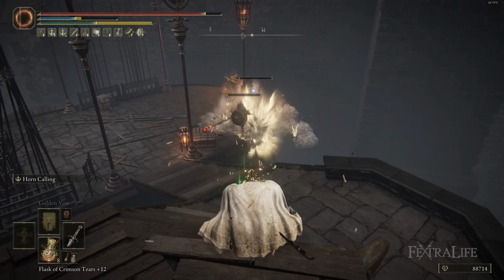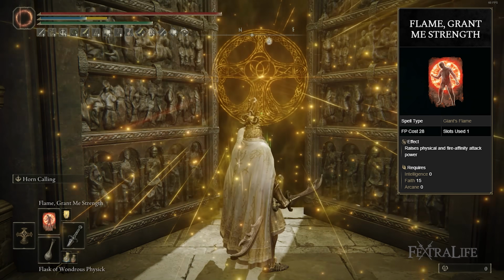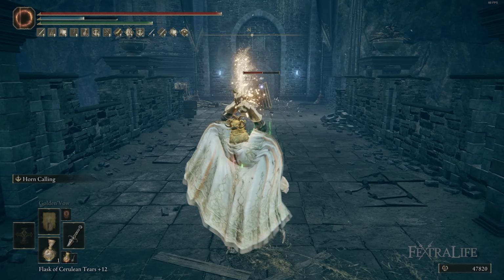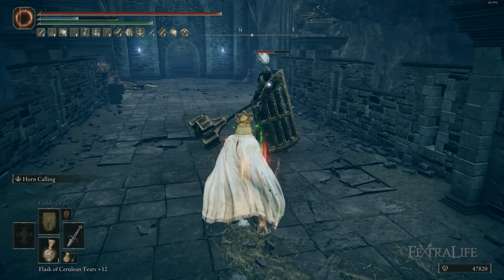So we have this in our offhand predominantly to use buffs like Golden Vow and Flame Grant Me Strength. That's predominantly what we have it there for, so you want to make sure you have at least 25 faith in order to use both of those spells, because again, the weapon itself does 100% physical damage, so Flame Grant Me Strength is really good for that.